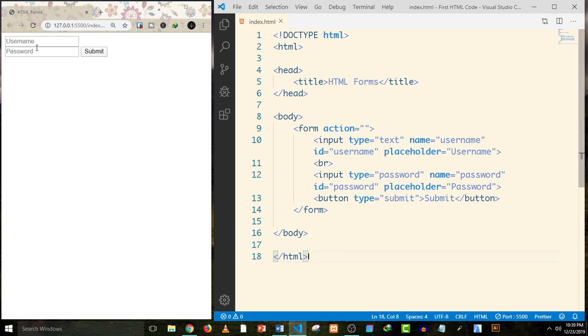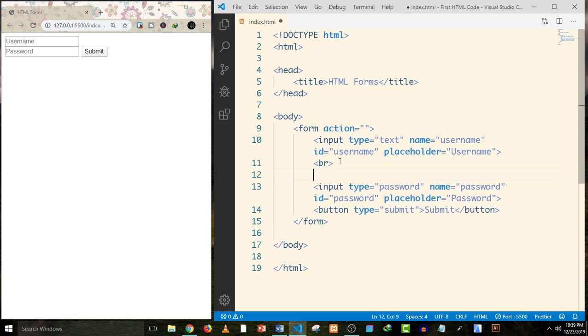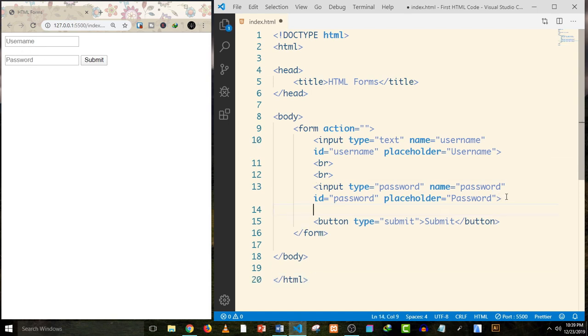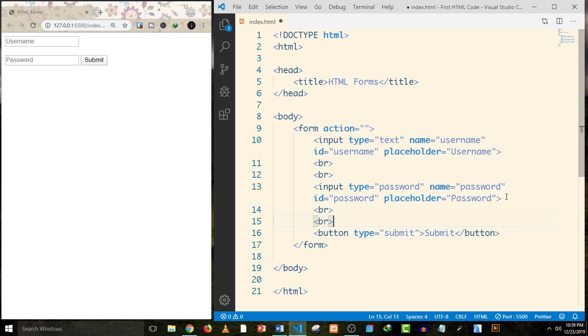Now if we wanted some spacing, we could add another BR tag here, and if we save now, you can see we have spacing. So let's go to this place also, and add two BR tags. Let's save this, and as we can see, our form is now arranged in a vertical way.